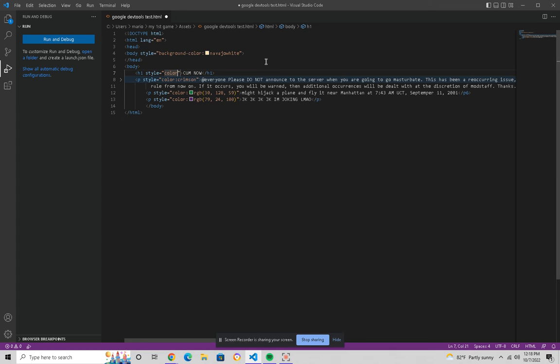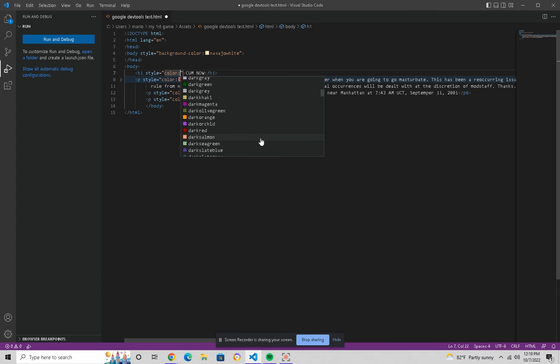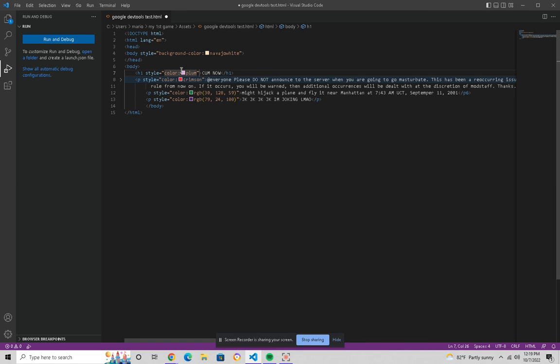we add our little colon right here, and we can type the color we want. Now I'm just going to select one from here for the sake of making things easier. And also, because of how Visual Studio works, every time you type in something, it gets marked up as a variable. So this right here was marked up as a variable, so you could use this now. You could use your previous RGB values as a form of color, but I'm gonna go for plum because why not? Color plum. There you go.